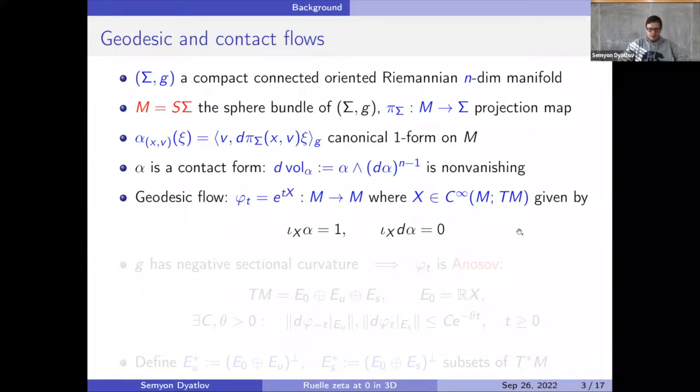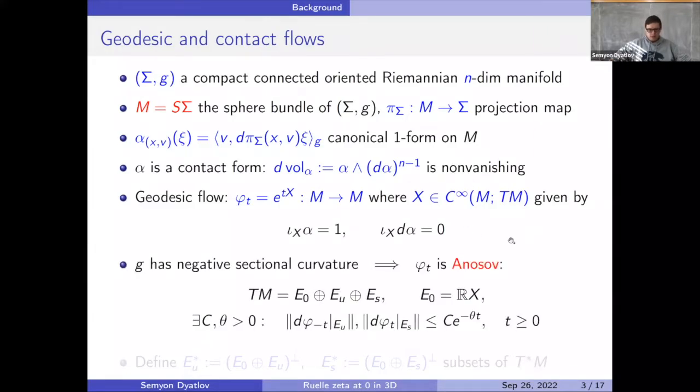All right. Well, it's well known, going back to the work of Anosov, that if g has negative sectional curvature, then the geodesic flow has the Anosov property, even though Anosov, I think, called it the S property. I think his main result was that every U system is also an S system. That's the statement of the theorem. But anyway, in modern terms, we call it Anosov, or uniformly hyperbolic flow.